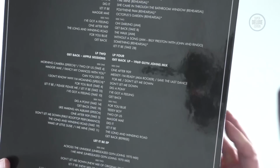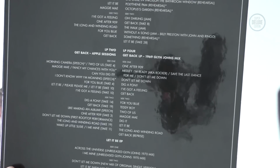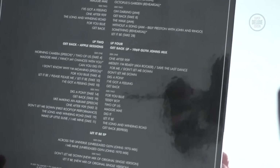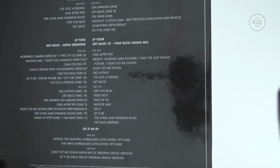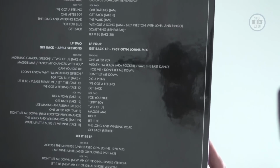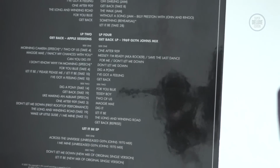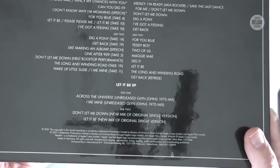And the fourth LP is the original Glyn Johns mix of what was then called Get Back, the Get Back album. So this was the original concept, which was going to be the Beatles raw, the Beatles without the production, the Beatles as they perform live in the studio, and that was keeping to that original concept, which obviously got abandoned in the end.